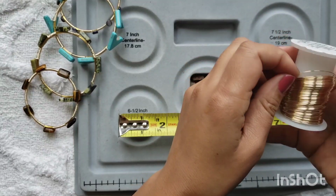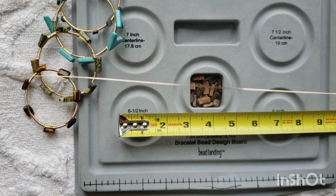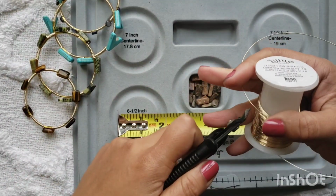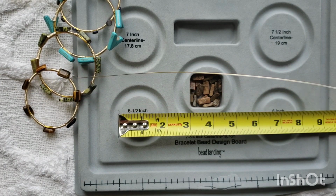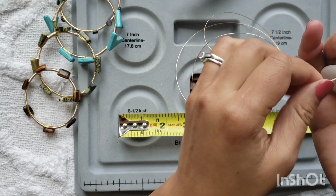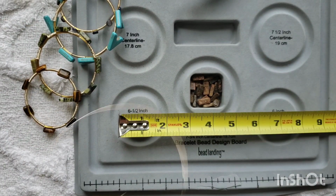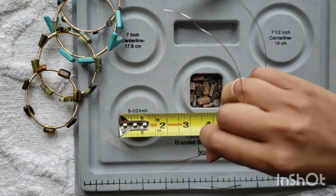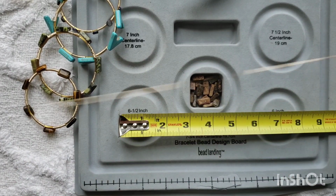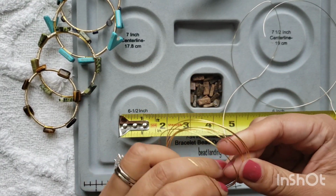Okay, so guys, at this point we're gonna cut a good length of our 24 gauge wire so that it's long enough to wrap around as many coils as you want. I'm gonna find the center of this coil so that I can use the center to start wrapping on my memory wire. So here it is. So I'm gonna get my wire. I'm gonna bring them to the size I want.